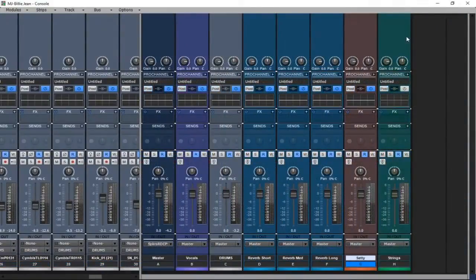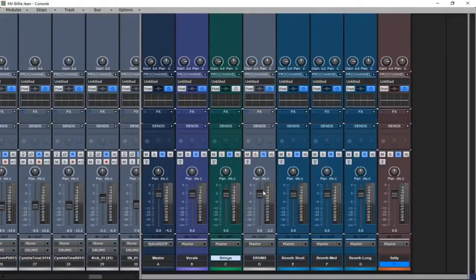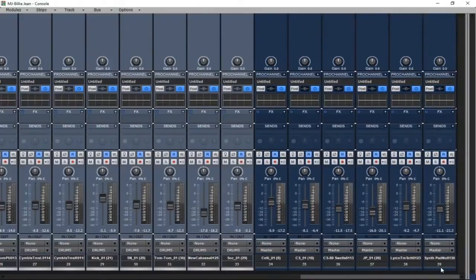I could see strings being a greenish color. And then we'll move this back over here. I want them by the vocals. Kind of treat them the same almost. So the strings and the synths, I think I'm going to place pretty much on the same bus. And maybe even this Lyricon.